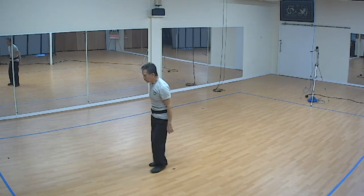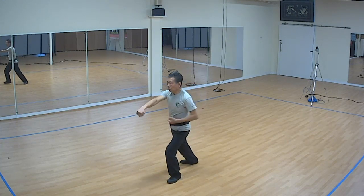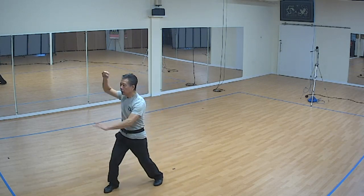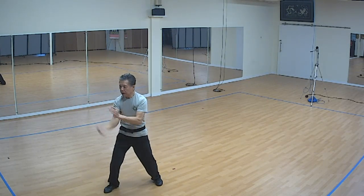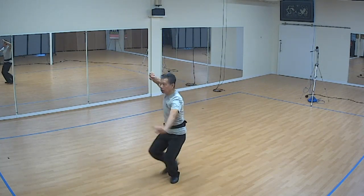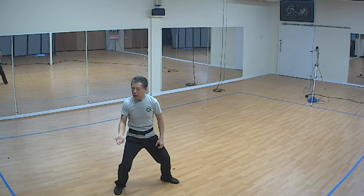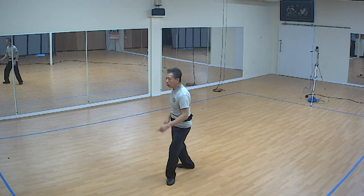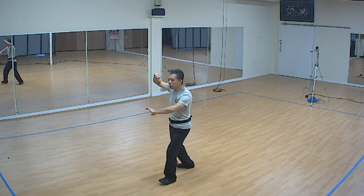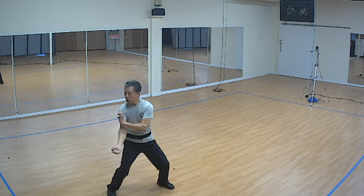So let me do that again for you, and I'm just going to point out some things and how it blends together. Punch. 1. We set it up for here, here, so that you know where the starting point is and the ending point. But you have to get there fast enough so that it's almost seamless and quick. So what happens? Look at what has to happen. 1, 2, 2, toe out, right? Toe out, the step, and turn.